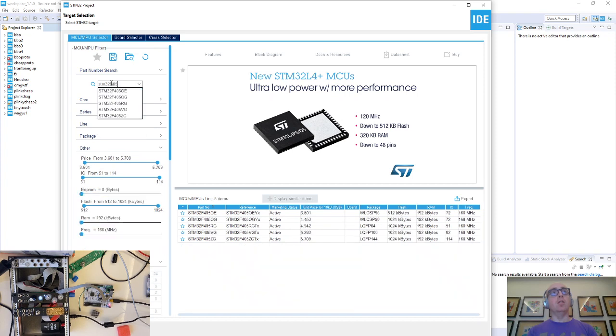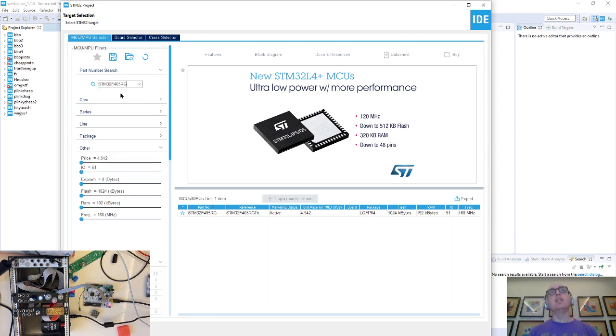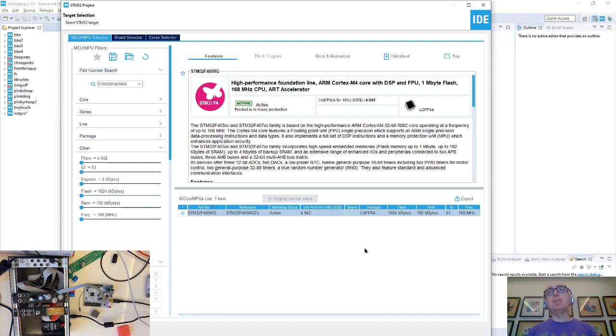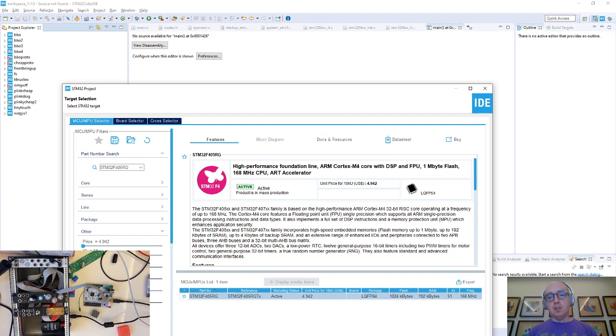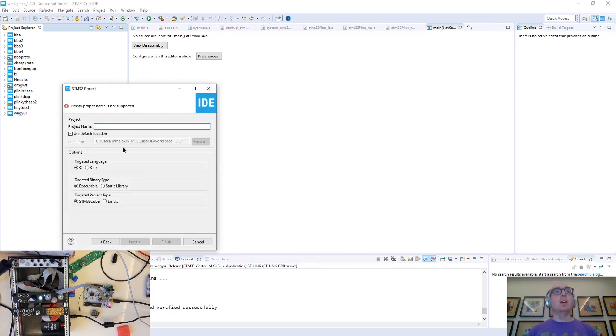Right. STM32 F405. I believe it's an RG. Ooh, good question. I think it's an RG. Let's just, no, that's LQFP64. Okay, the picture's misleading. Yeah, so that's our chip. So we want that one, and the OK button is off the bottom of the screen. I mean, of course it is. So believe me that I'm clicking next. And we create a name, so we'll call this Wagyu2.